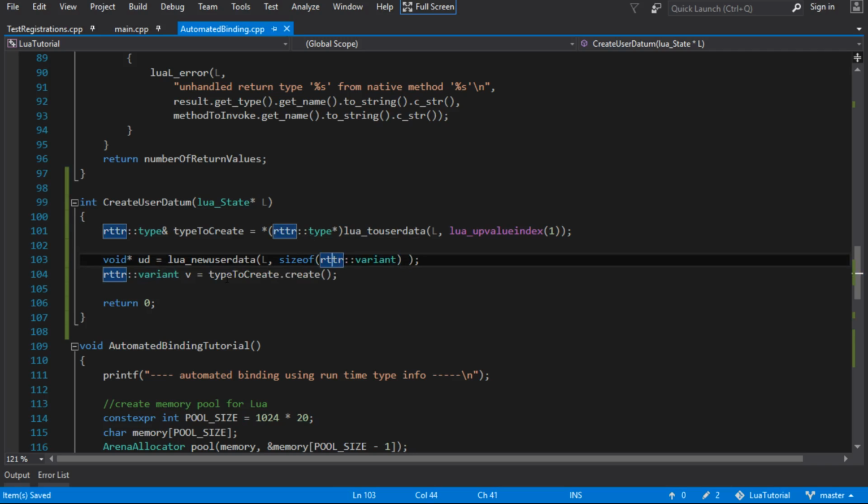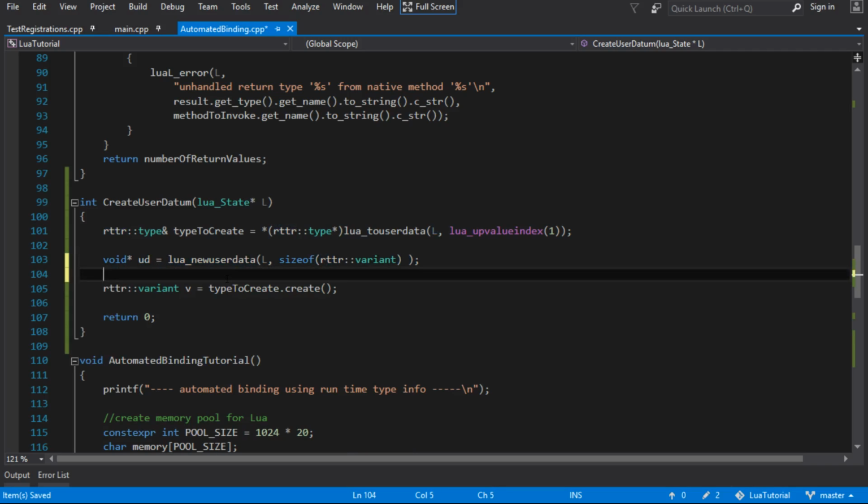So the user datum now is just an actual variant itself. So what we could do then is turn that into an RTTR variant. So a reference to variant equals this. Oops.